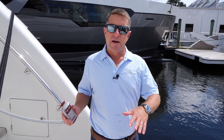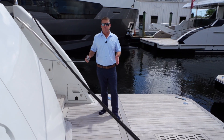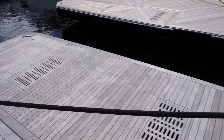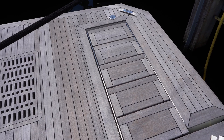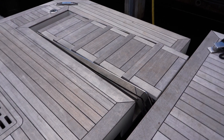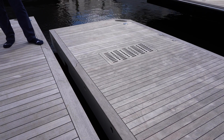The swim platform area on the 32L — typically this area is only about as large as where my foot is right here. One of the things Ocean Alexander has incorporated into their 32L is adding a hydraulic swim platform onto the back. By just a push of a button from the remote, you can take this platform and lower it down. You're going to notice over on the port side there's a set of stairs that will gradually open up as the platform goes down. This platform can be used as a beach when lowered into the water a little bit, or to put a tender on the back if you add chocks to it.